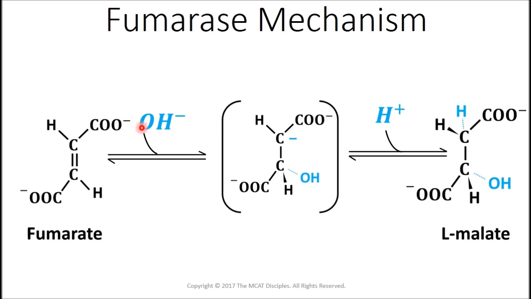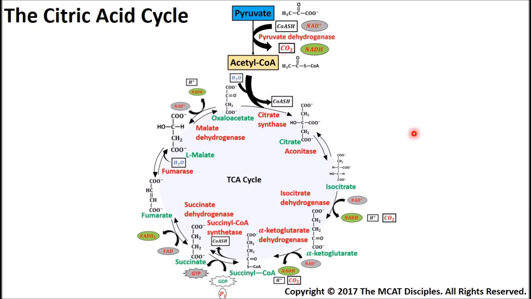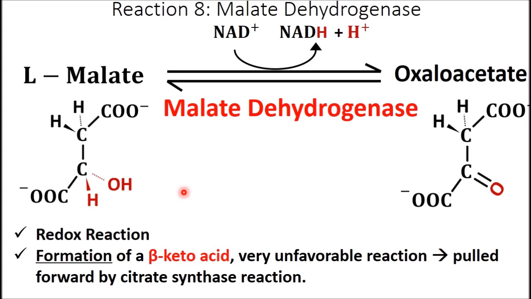Alright, here's the mechanism. And I'm sorry to insult you, but take the hydroxyl group, you attack here, you put the carbanion here, an intermediate, and then the proton goes and attaches right there. And you form L-malate. Stereospecific. The enzyme is just built to only make L-malate. Okay, and then the last step here is L-malate to oxaloacetate via malate dehydrogenase, and in doing so you form that NADH molecule again because it's a dehydrogenase. It's a redox reaction. It's the formation of a beta keto acid. So oxaloacetate is the beta keto acid. Okay, the rules about beta keto acids are that they are unstable, they decarboxylate.